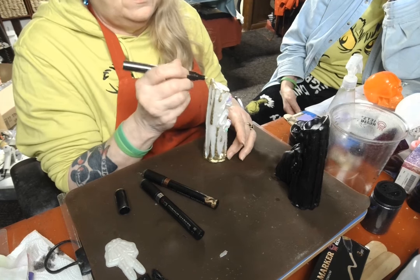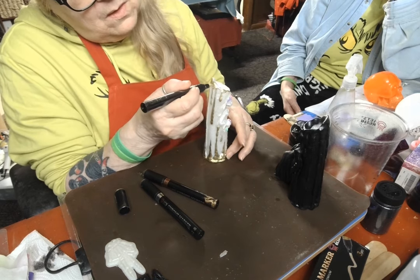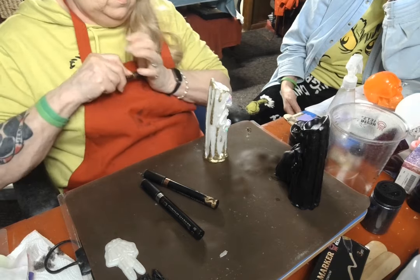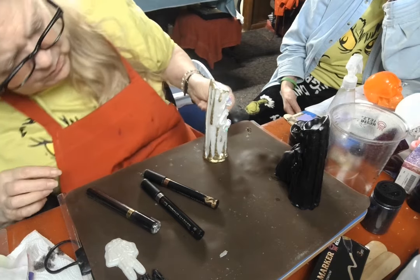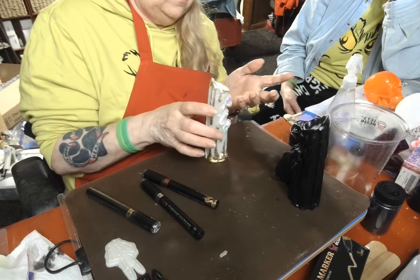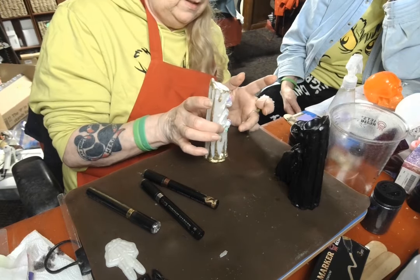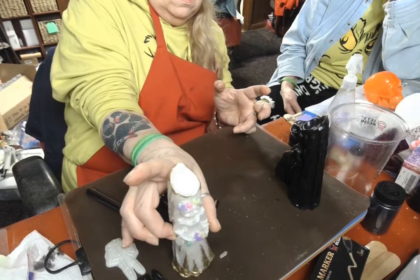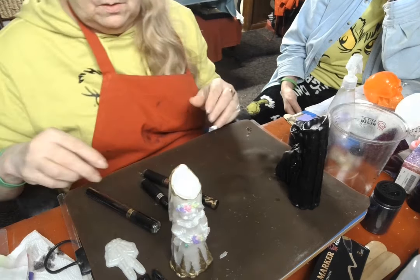Alright, well, that's all I'm doing. I'll get a picture of her. There's a couple of spots, but that's okay. I'm not gonna repaint them. There she is. All right.